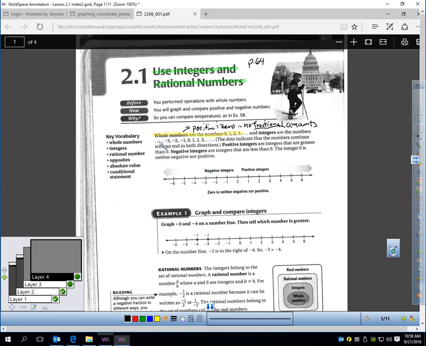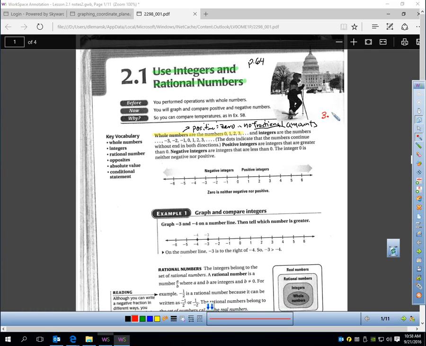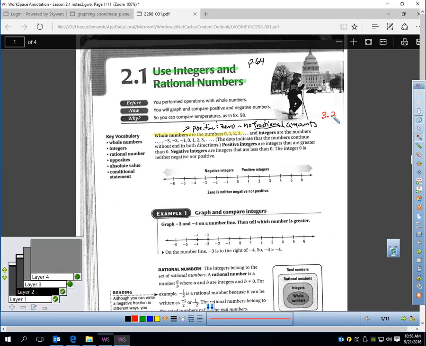The first term you need to get in your notes is a whole number. Now they say here the whole numbers are the numbers 0, 1, 2, 3, and so on. So whole numbers, I always remember them as they are positive numbers and 0 that have no fractional amounts. What I mean by fractional amounts would be, I'll do this in red, a whole number can't be like 3.2 because that's a decimal or fractional amount.